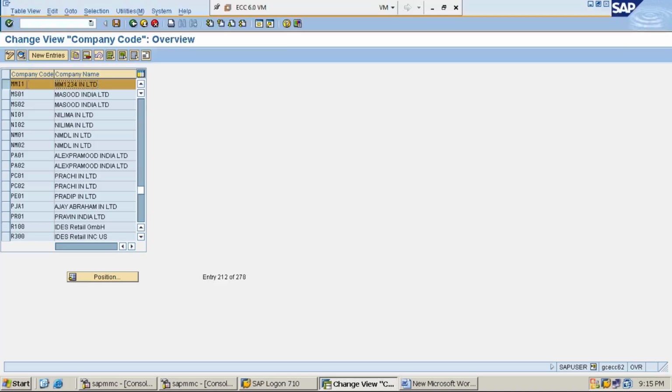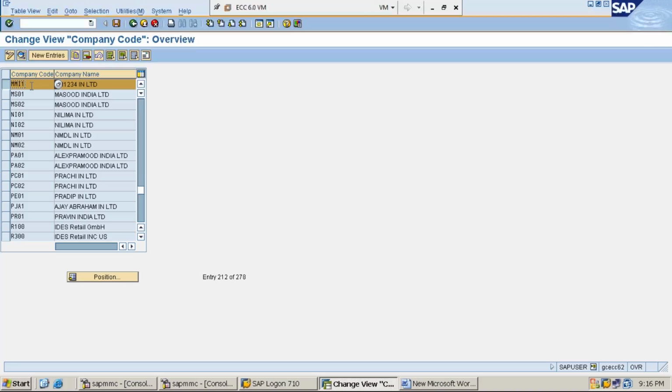But my requirement is like this. Let me say, I don't want a report which gives me entire country information. Rather, I want a report which shall give me only the southern region of country India, or northern region, or eastern region, or western region. So if I want a report with respect to a particular region within a country, I cannot get that report using company code.